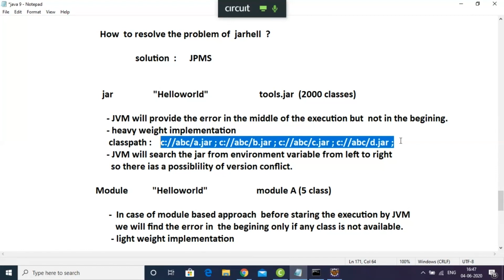So we cannot implement authentication or authorization of a particular jar based on user perspective. There is no such thing, so that if the user is X, this jar will be available to him, and if the user is Y, this jar will not be available to him. There is no such type of security implementation in the jar concept.